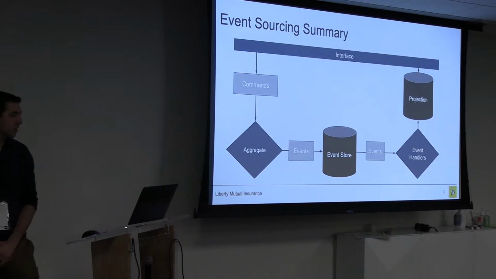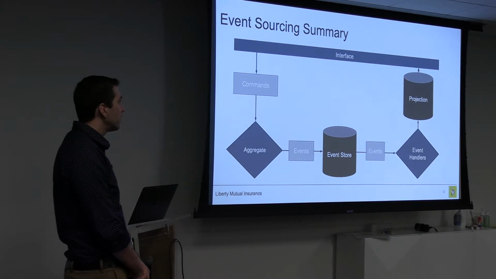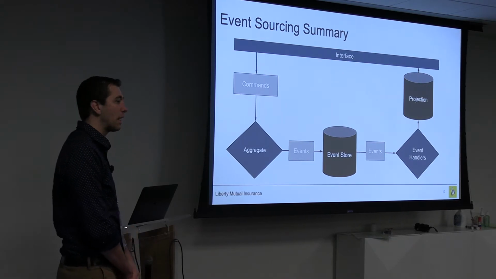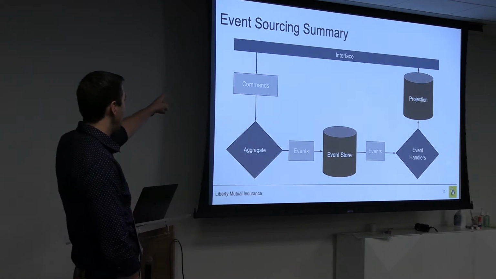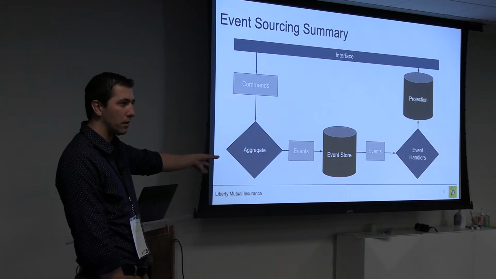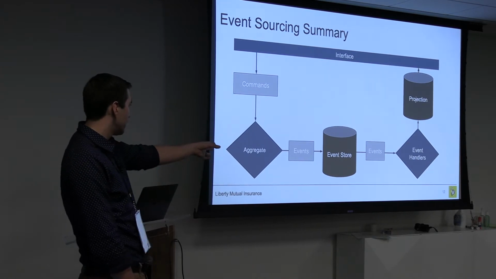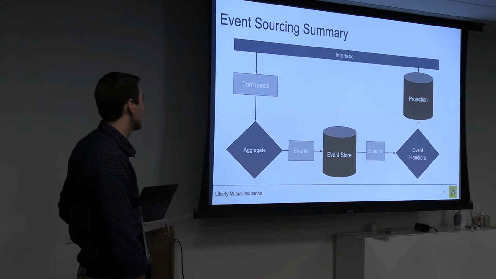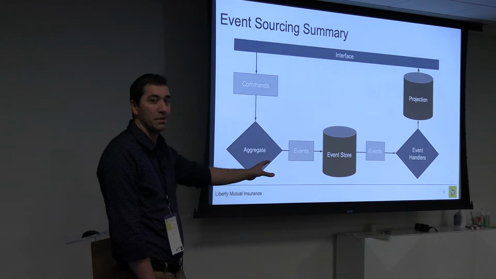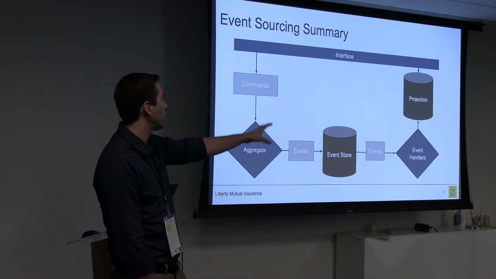Okay, so this summarizes that whole view. We have our application interface that could be an API, it could be a CLI, it could be just about any way you interact with your application. It takes in commands. Those commands are processed by the aggregate. That's where business validation occurs. So the aggregate determines, based on the state of the application, if that command is valid. If it is valid, it can issue one or more events based off of that command. Those events are written to the event store, and once they're in the event store, again, they happened. There's no going back. Those events are typically broadcast to event handlers, which generate a projection.